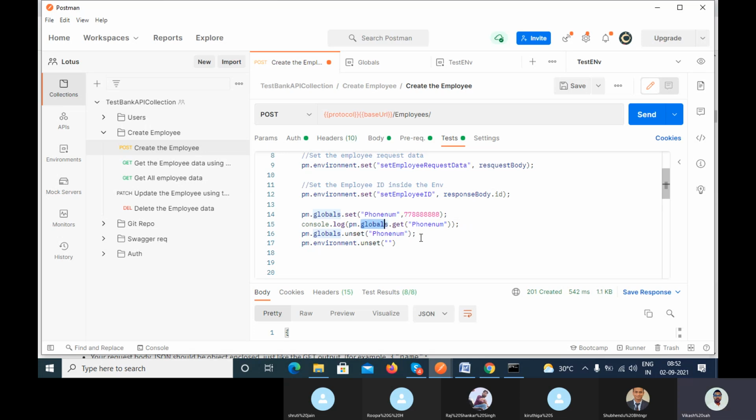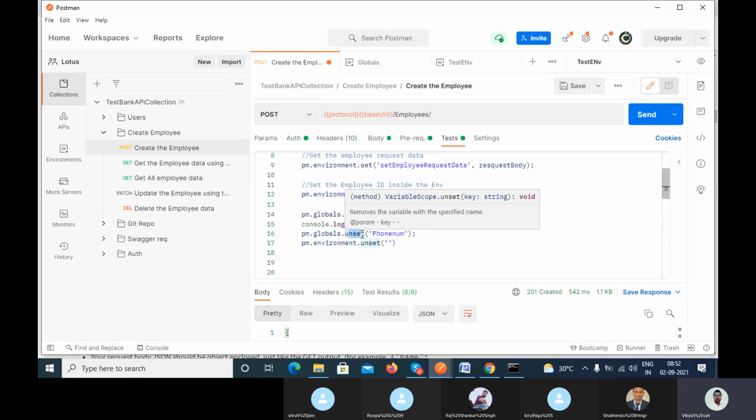In your mind you may have the question: you set the variable using the environment scope, and in your code, mistakenly, you use global to fetch this particular variable. You can't do that. The variable scope which you used to set, the same variable scope you have to use to get that variable and to unset that variable.